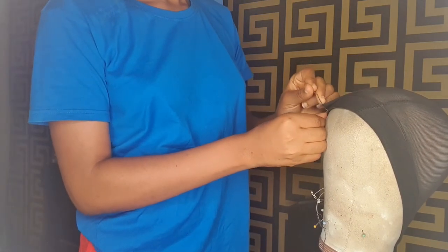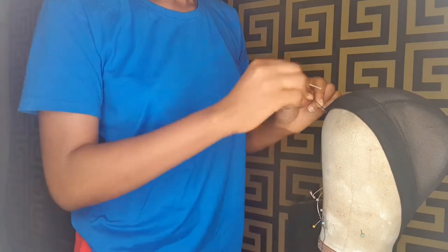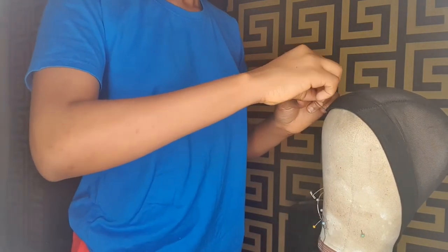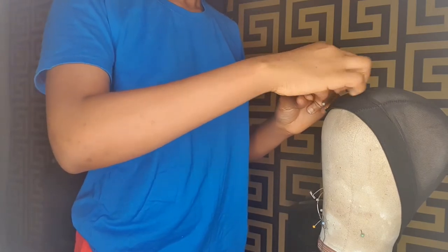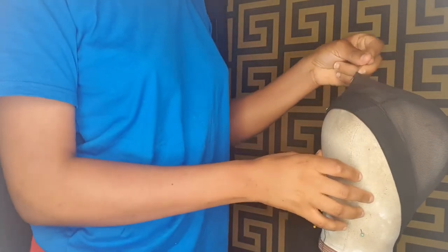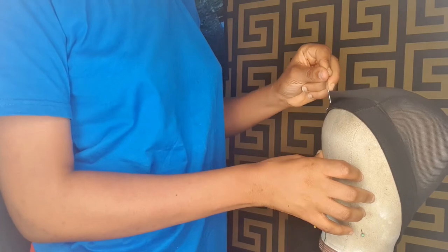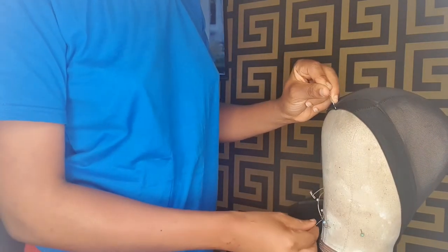So when you tease it, you bring it forward. After teasing the excess, you just take it with the pin, just like I did there. You bring it forward, minding the band. Do not bend the band, just bring the excess from the back and shift it forward, just like you are adjusting it. You bring it forward and then you pin it.